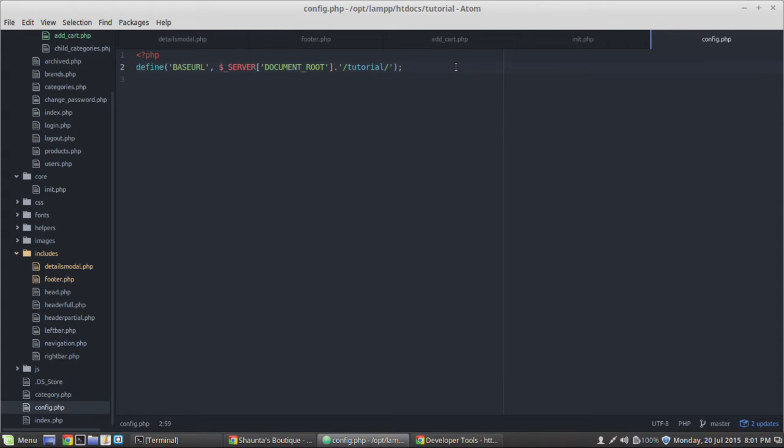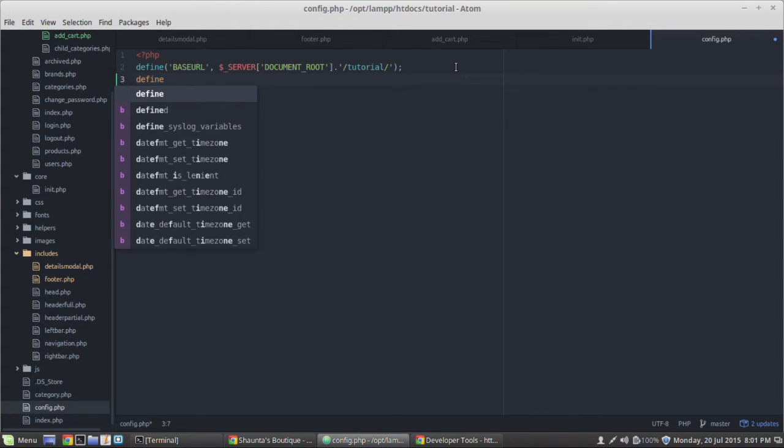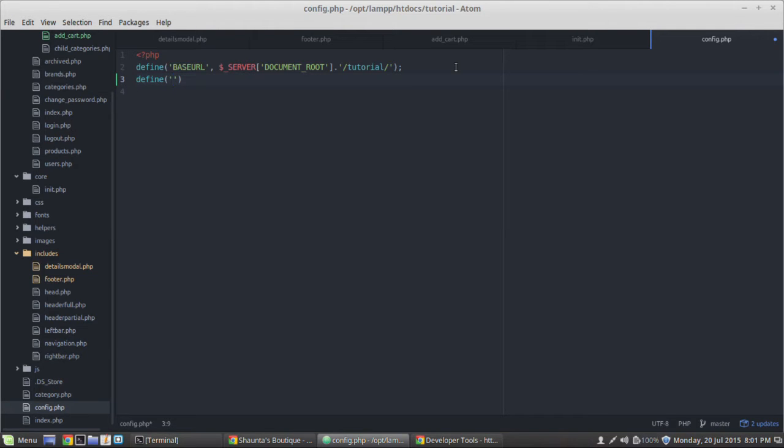Okay, so in the config.php, what we want to do is define a few more constants, and this is just going to save us some time later. What we're going to define here is the cart cookie, and we'll define that as just a random string. Do some random strings, and don't put any symbols, but do some numbers, some uppercase, some lowercase, and make it a good 10, 12 to 15 characters.